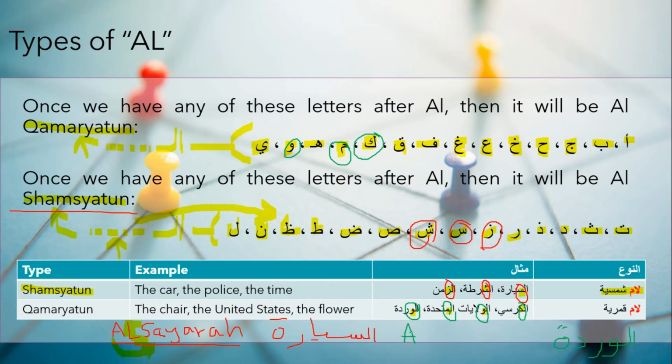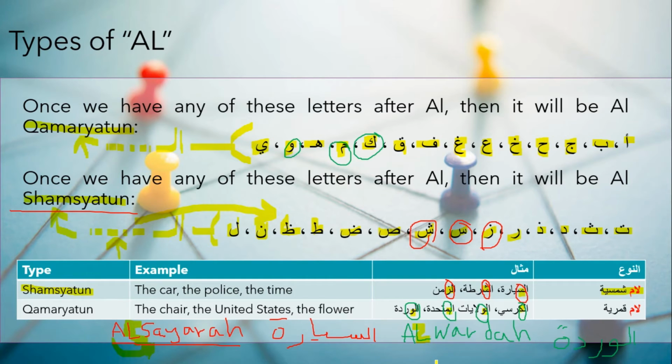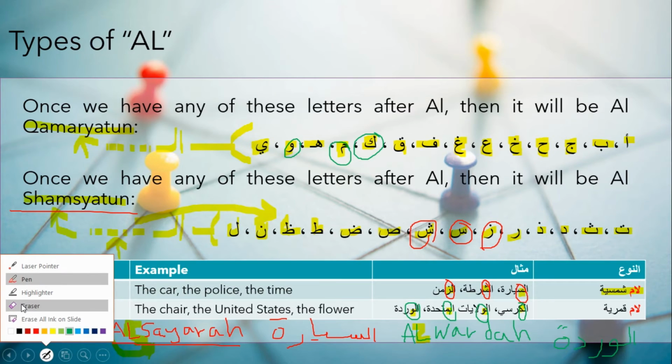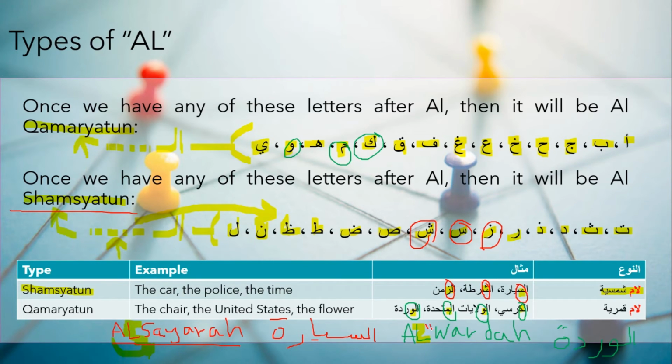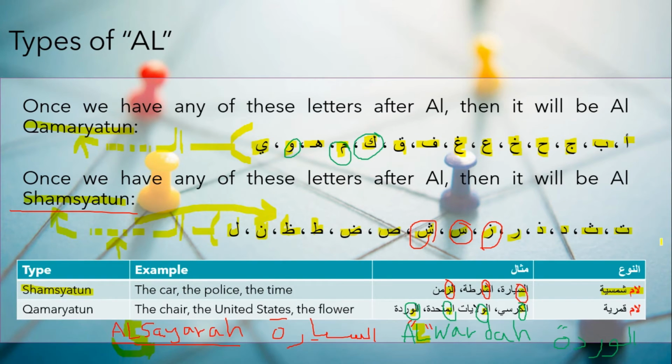I'm using A and L to express the definite article, al-warda. But what is different between this one and the shamsiyya is lam. Here we have to pronounce that. We cannot avoid it. We cannot pretend that it's not there. It's a must. And sometimes we have to give it a stress even. Just if you have any doubt about that, you have to give it a stress. If you see lam and after that one of these letters: alif, ba, jim, ha, ayn, ghayn, fa, qaf, kaf.